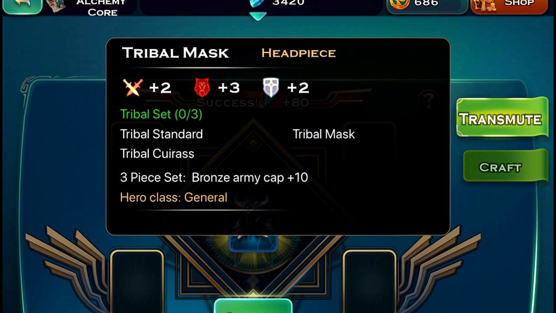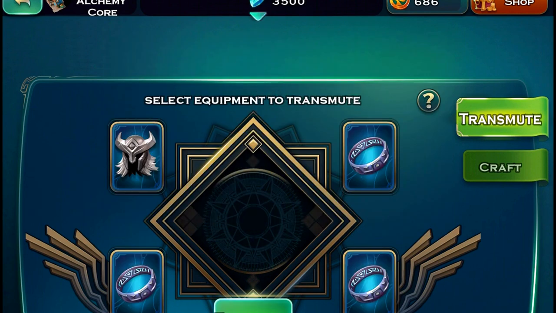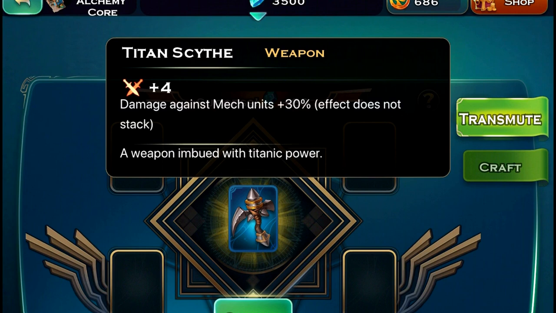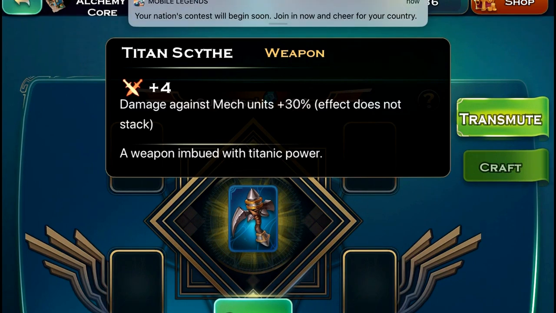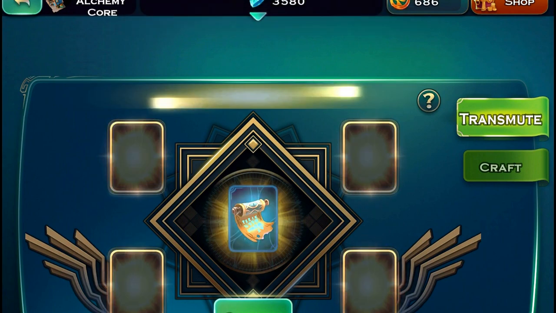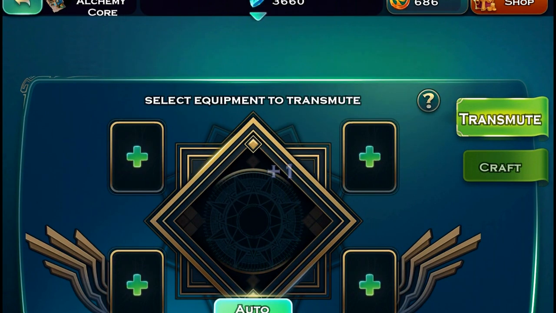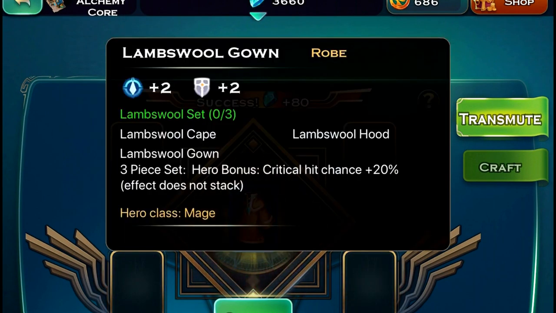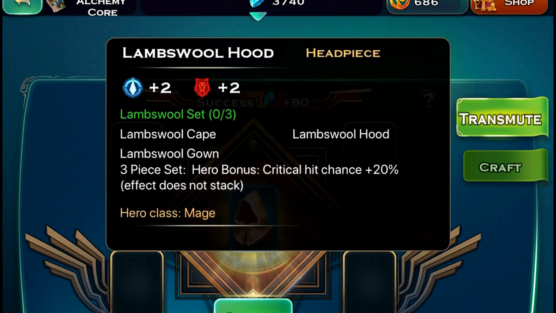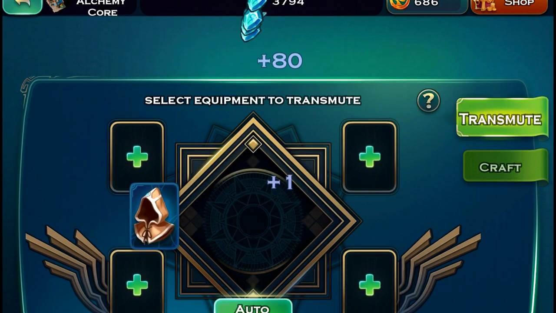Pretty good helmet. +7 to stats altogether. You don't find those on rares. Wow. Damage against mech units +30%. Yeah, these new items, they really allow you to specialize against who your opponents are. We needed that.